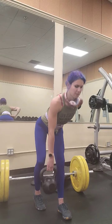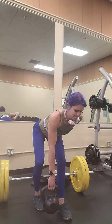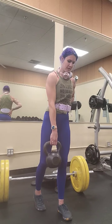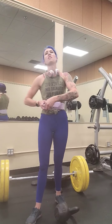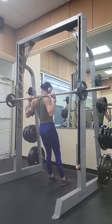I got to wear my new belt. I really didn't need it for the weights I was doing, but I just want to start breaking in my new belt. So I was loving that. It's by the brand Upper weightlifting belts. I actually really like the quality. It's got that wider back, narrower front. And the price was amazing. Using my no bowl shoes as always. You can see I just was dying.